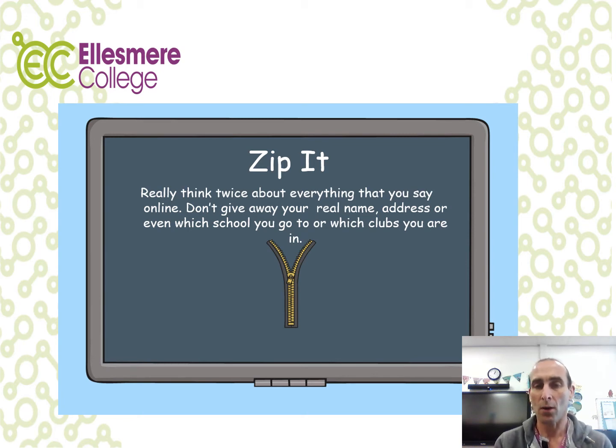So don't give away your real name, don't add your address, your email address, your telephone number to any of the websites or social media platforms that you're using. Don't even add information which is personal to you, such as your school or your family's contact details or your sister's name or your brother's name, or even things such as which clubs you go to. All of these can be used to be able to find you and to be able to make links with you for people that you may not want to know.